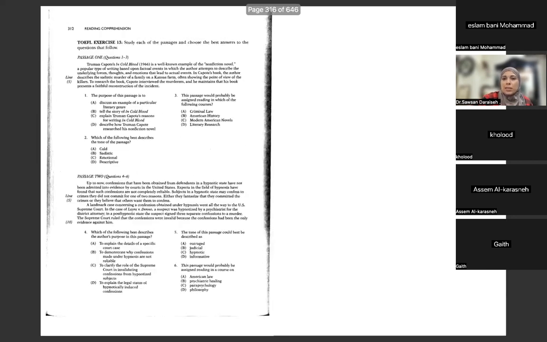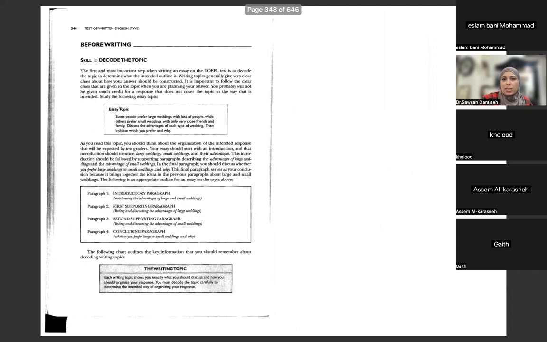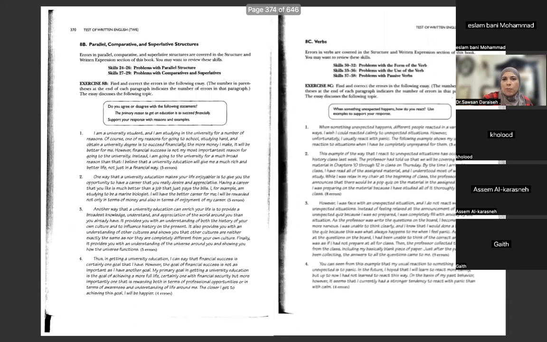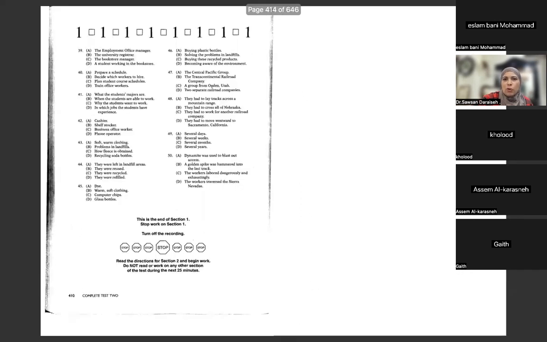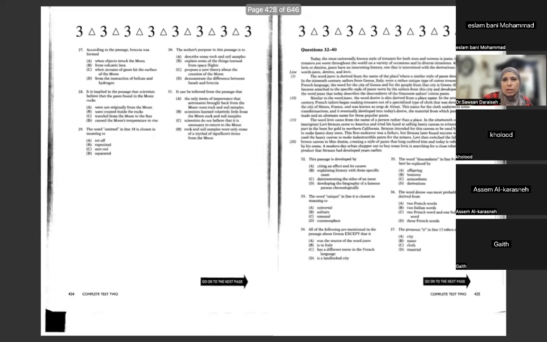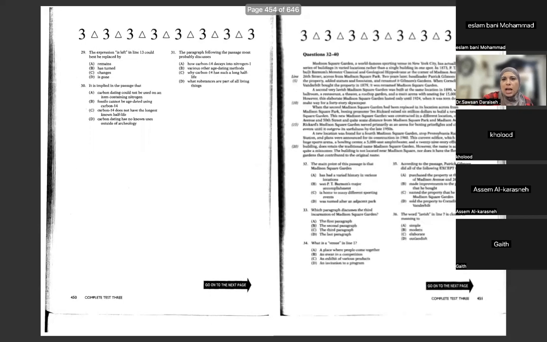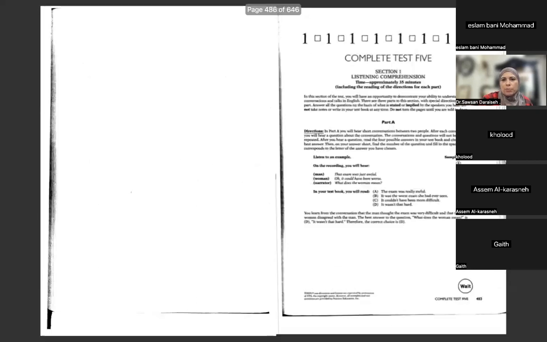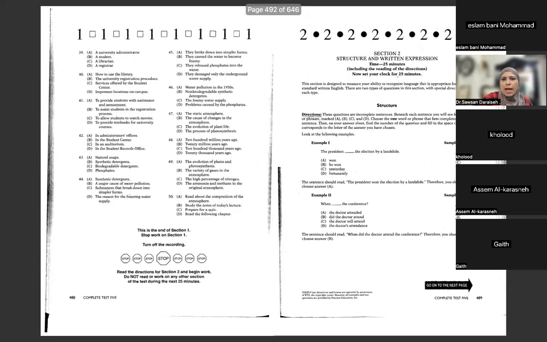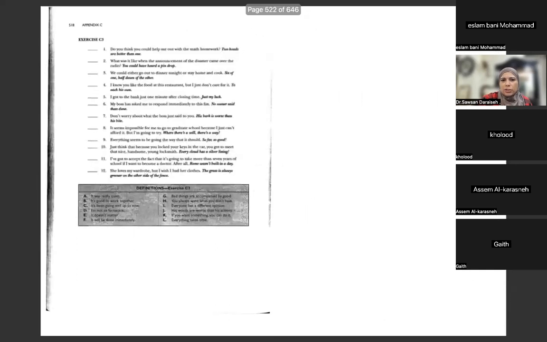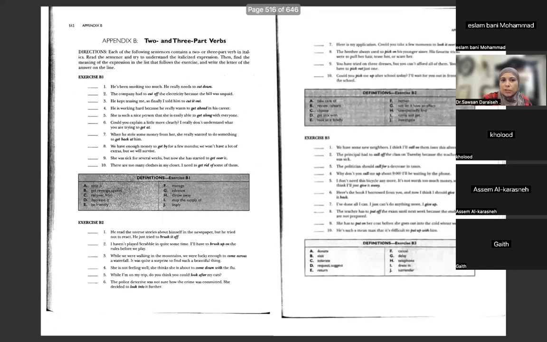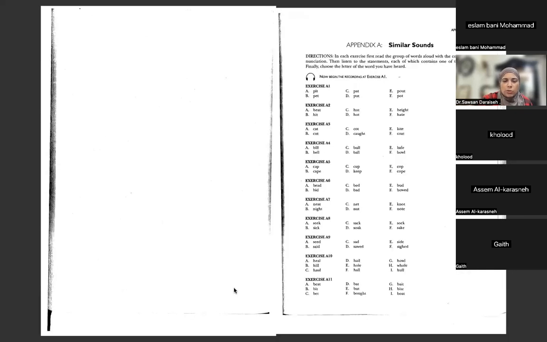We're going to take 2 skills today, but I want you guys to take a look at something today which is of benefit to you. Let's take a look at this before we go for the reading. There's something I would like you to pay attention to. In English, sometimes there are words that have the same sound, but they're different in terms of meaning. They have the same sound, but they're different words. So I wanted to take a look at the appendix, because the appendix is very useful.